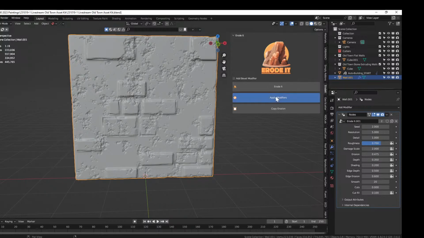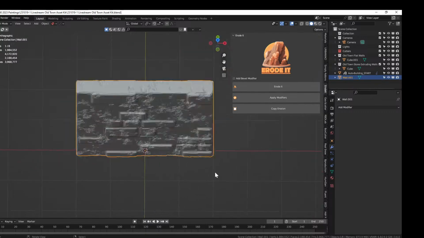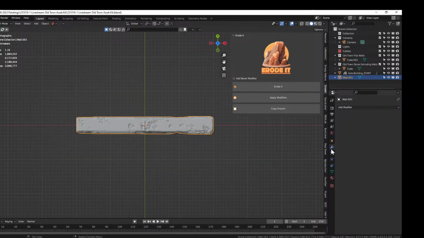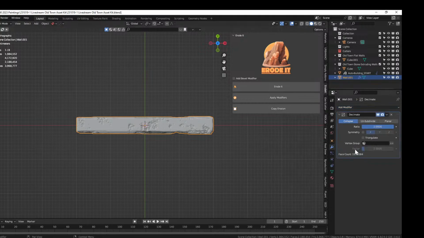And apply our modifiers. And cool. Now we're going to decimate it. And again, I think 0.025 was a good number, so we'll do it again.